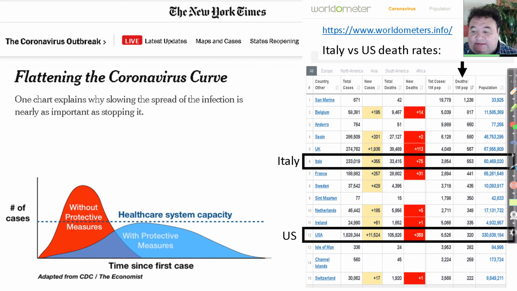Just to give a sense, for example, new deaths today are 75 in Italy and 369 in the US. Now, if we multiply 75 by 5, we get actually a number that is roughly the same as the US, maybe a little higher. But again, those numbers then are kind of equivalent. And so that's something that we need to be taking care of during the analysis.